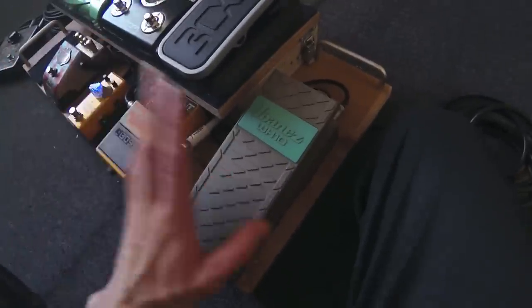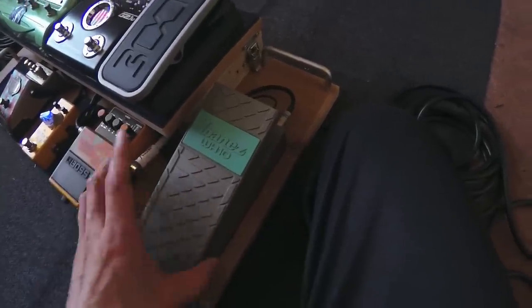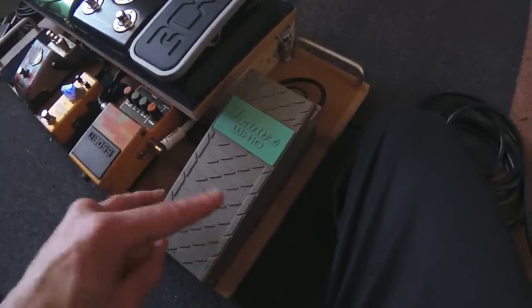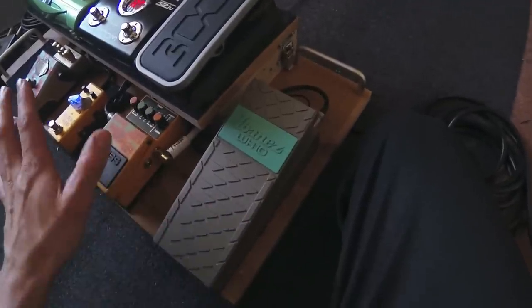Okay, and then think the Ibanez wah, or any wah for that matter. In all fairness, you can get around the Ibanez wah, but it has to be there. So guitar, DS2, Ibanez wah, out to whatever you want.